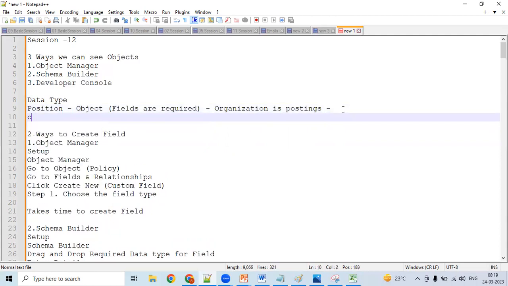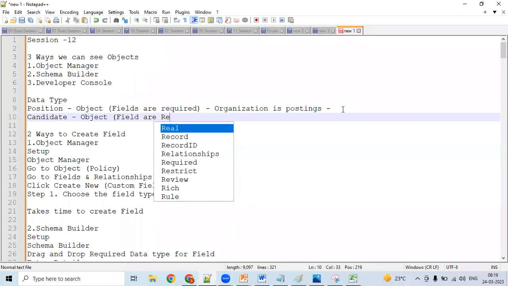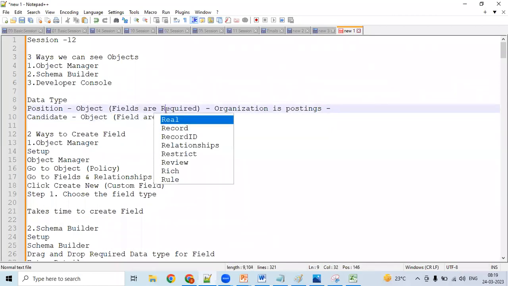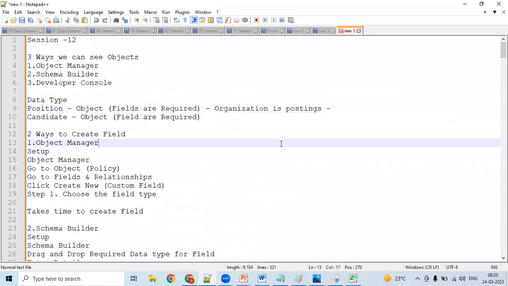And candidates is the other object. In this object, we need to decide which fields are required. Whenever a candidate registers on Naukri or on company portals, they need to enter some details. Which details are usually required? We understand this functionality.